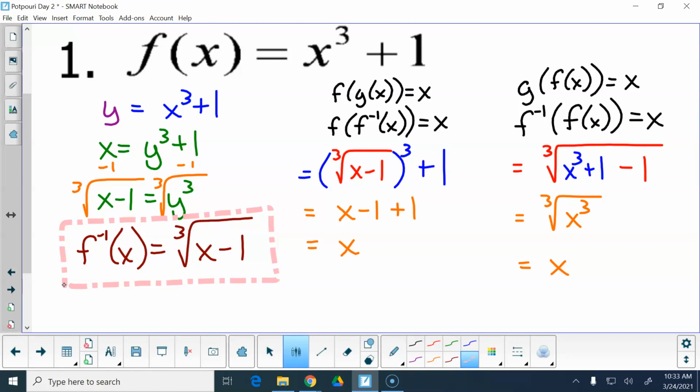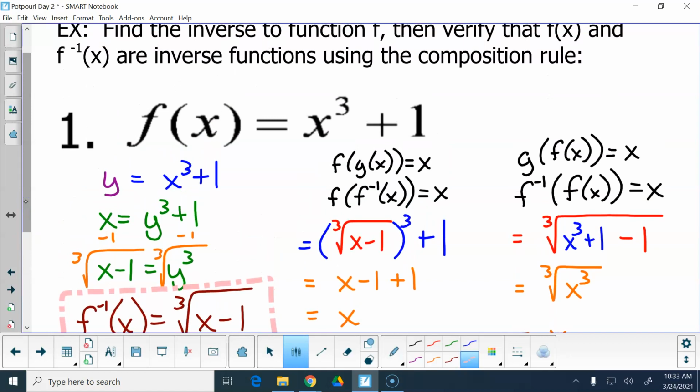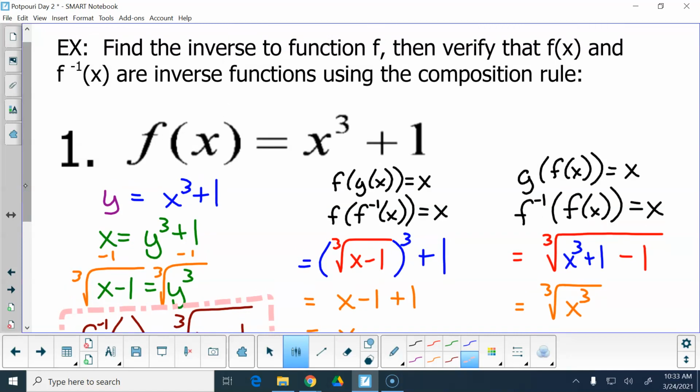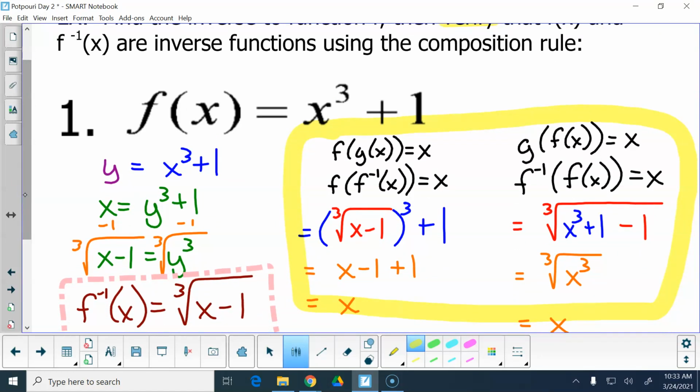Okay? Again, it's not just enough to find it, to switch the x and the y and solve for it. That's if we're solving for it, yes. But when the directions say, wink, wink, nudge, nudge, probably going to show up on a final somewhere, if the directions say verify, so I didn't go up far enough, if the directions say verify, you've got to show all of this. All of that is the verification.